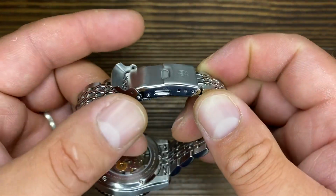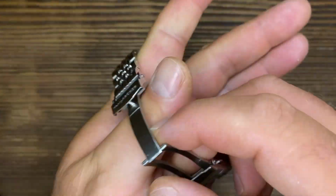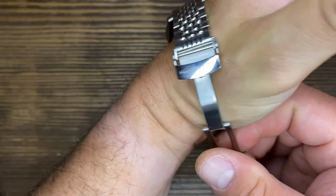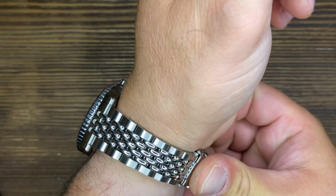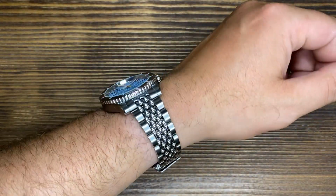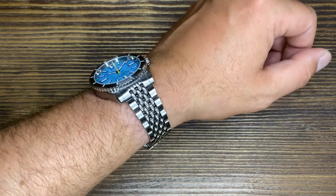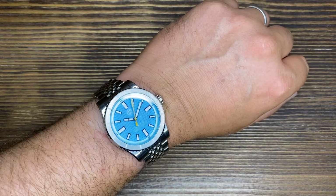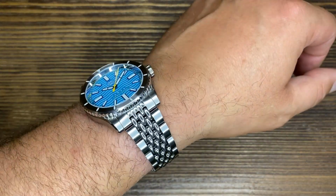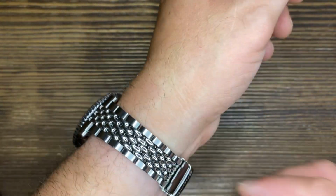5 minutes later, with 3 links removed for a perfect fit on my 19cm wrist, I started feeling the watch, and the feeling got better with each hour that passed. This bracelet is good, really good. It will keep the watch right where you left it and will do it by adjusting its grip without leaving chafed skin or indented flesh in its wake.